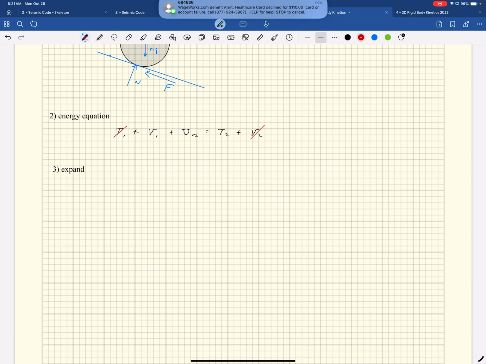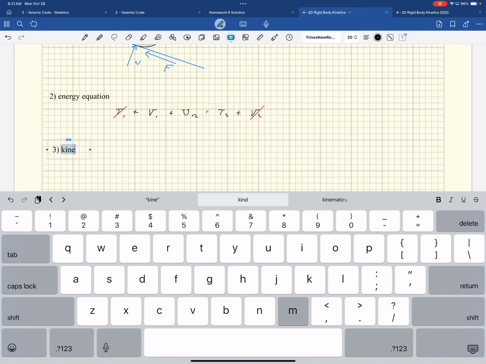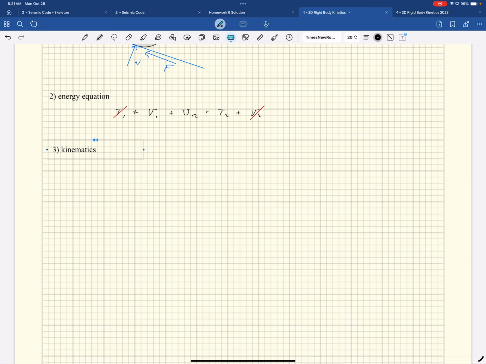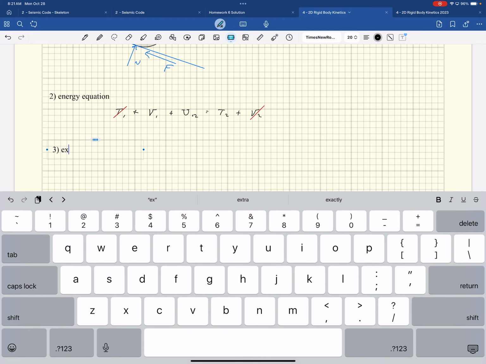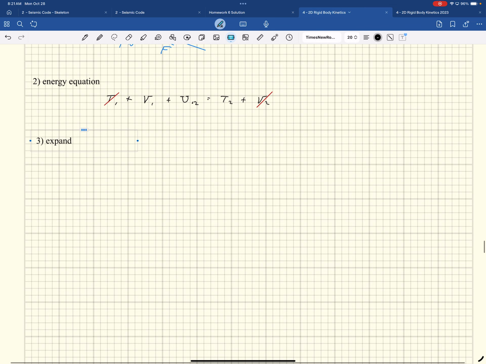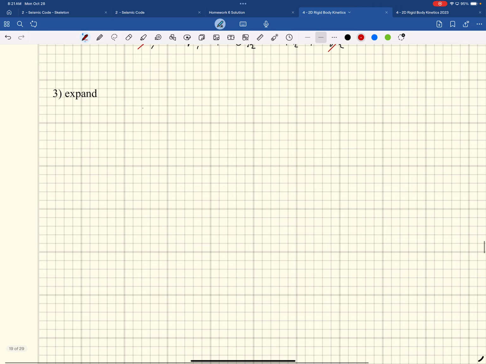Oh, but I skipped my kinematics. Let's go back to kinematics. Again, you don't have to do them in this order. If I didn't do my kinematics now and I expanded it... No, I expand next, you're right. I think my steps had it this way. It doesn't matter what order you do them in, as long as you do them all. Except I want to keep consistent here.